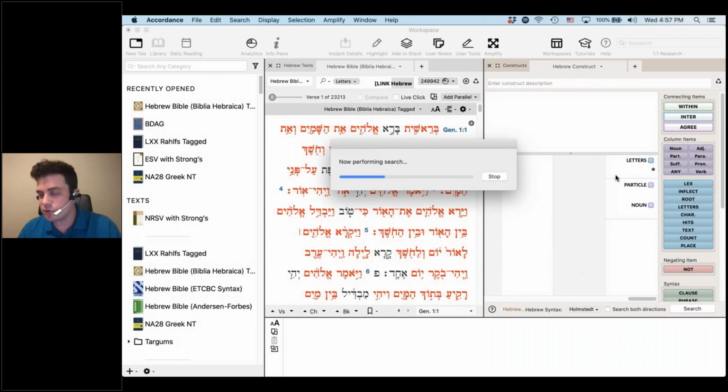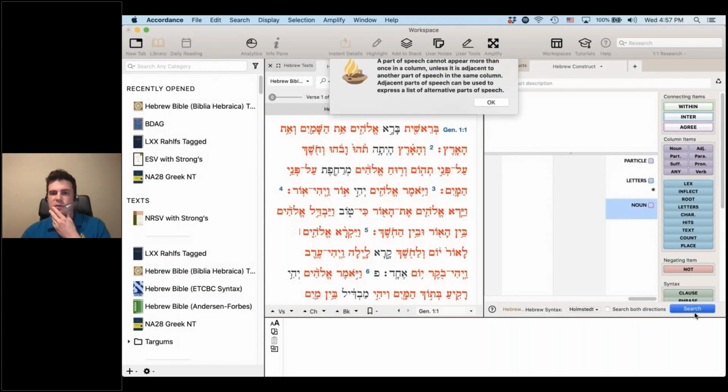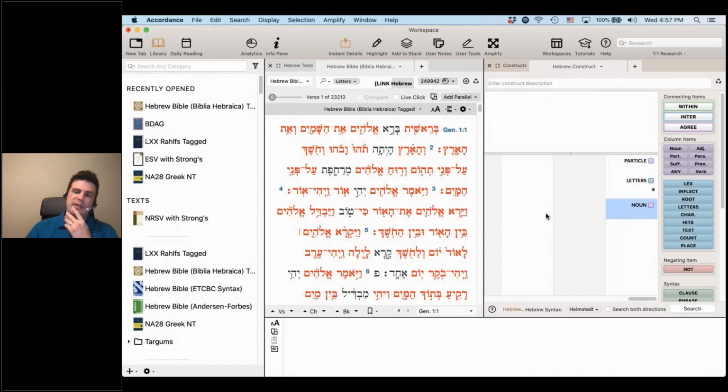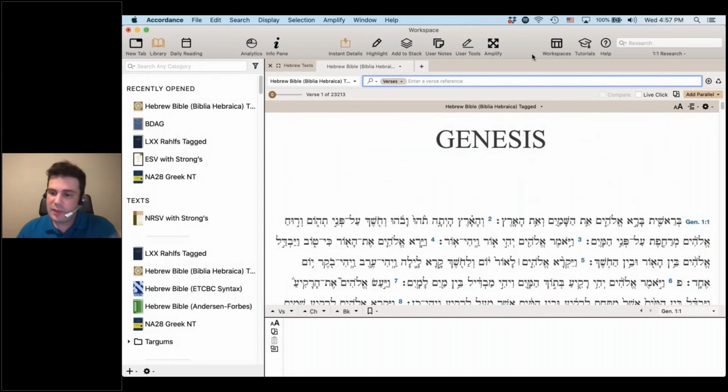And basically, how the construct works is either you specify you're searching letters, or it's linking to something that says letters, then it will limit it as you expect. And somewhere there's some order of operation that I have to do in order to get this, but I forget the details. Trust me, it works, and I'm going to have to work with Mark to get the help documentation on that. But anyway, I think it works really well.